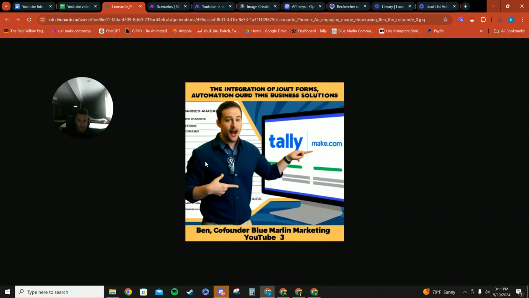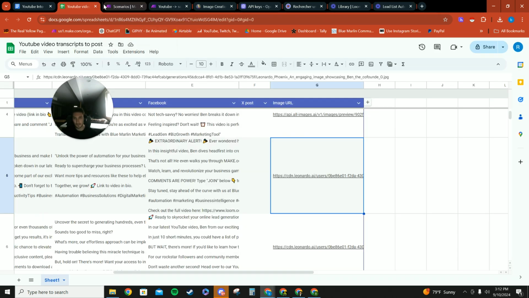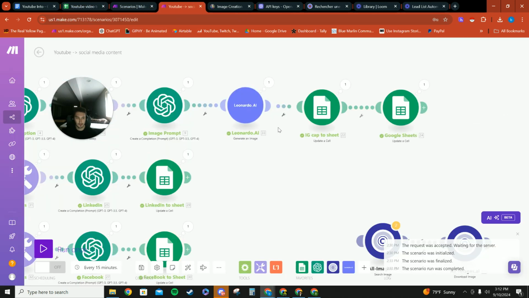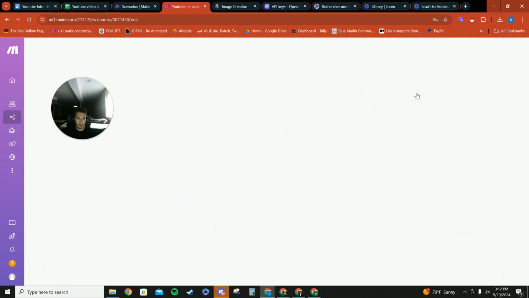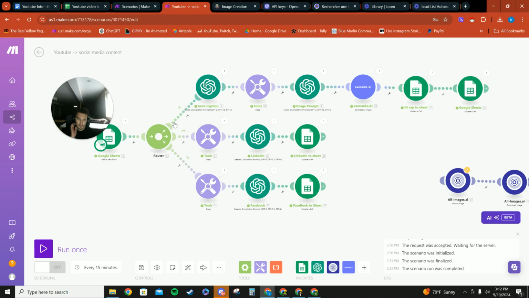If I could get this to open like that, see, it even has the applications that we used in our video, that kind of thing. Sure, the text isn't perfect, but we could better the prompt to either remove text or not return text, that kind of thing. So that's really cool. But we'll go back to the actual automation now. And so we have Leonardo updating that. It updates that cell.